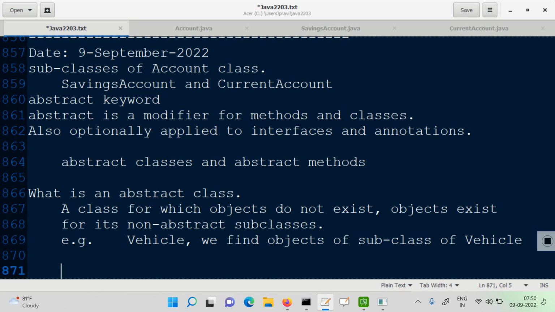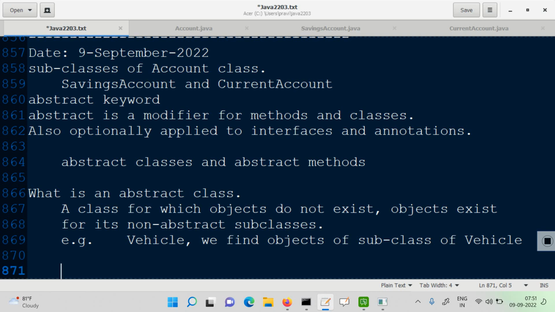Maybe someone might have some more kinds of subclasses of account, like a recurring deposit account. So different kinds of accounts may be there. Account as a class is there because there is some common logic among all of them. There is a type called Account, but Account has subtypes whose objects are created.